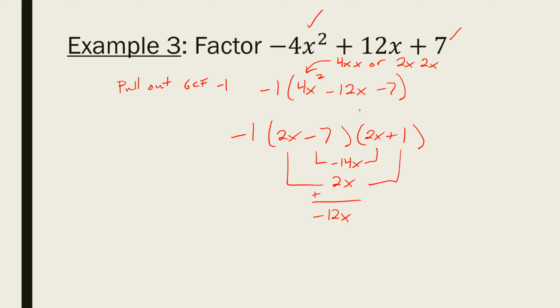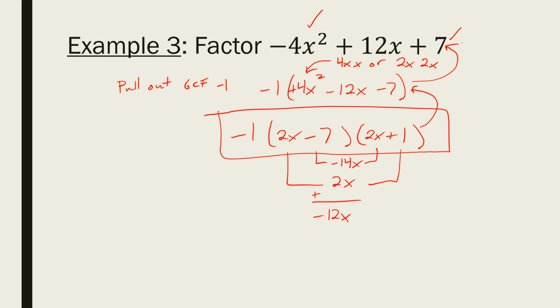Because I knew that the middle two terms and the outside terms needed to combine to get me the middle term. This is my final factoring, and I know it's a little harder because we had to distribute out a -1, but pulling out the GCF of -1 gives you a positive here, which can help you out. All right, so this is my winning answer because this foils back to this, and then if I distribute in the -1, this distributes back to this.